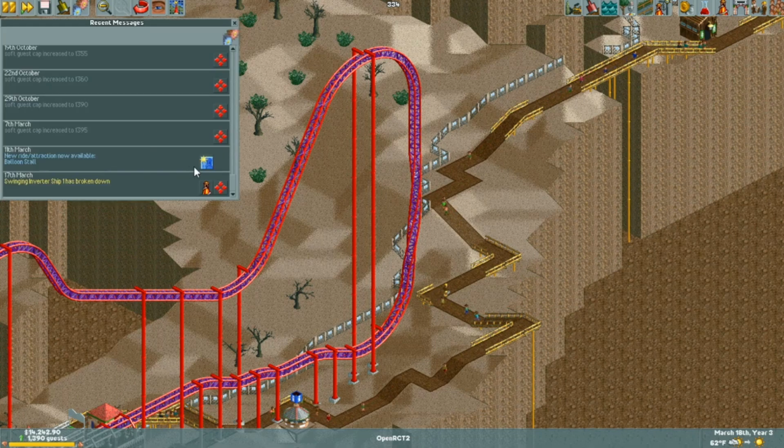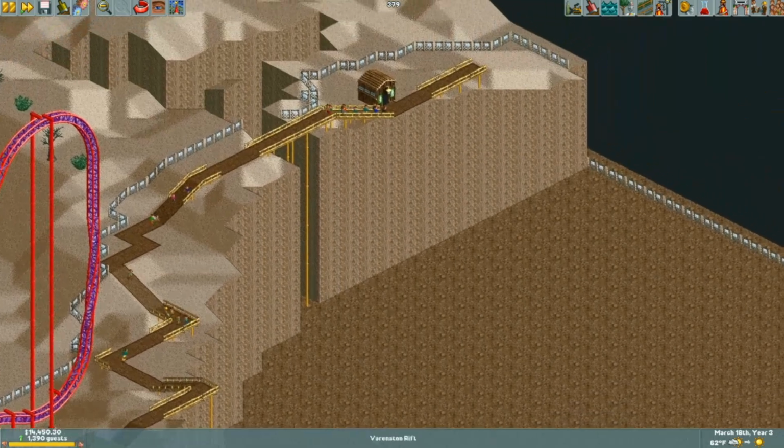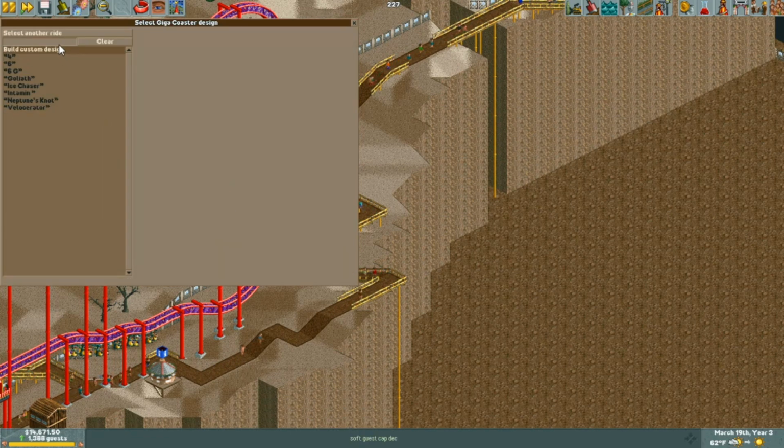Swing version 1 broke down. And there, once again. Well, not quite 15,000 yet, but we're getting close. So let's go start construction of the Giga Coaster station.